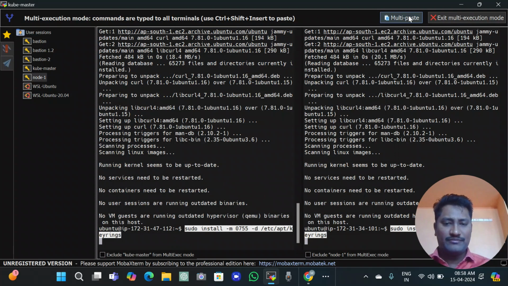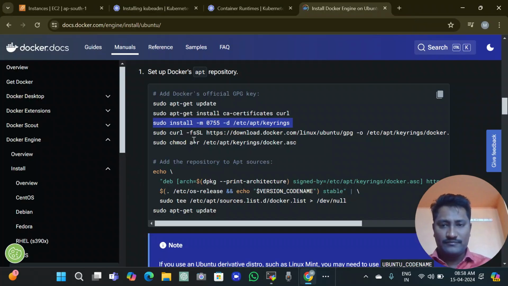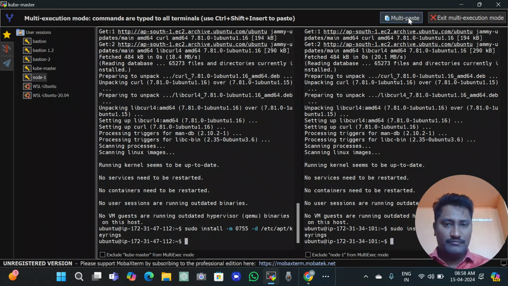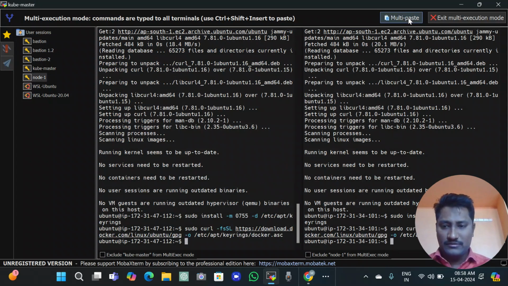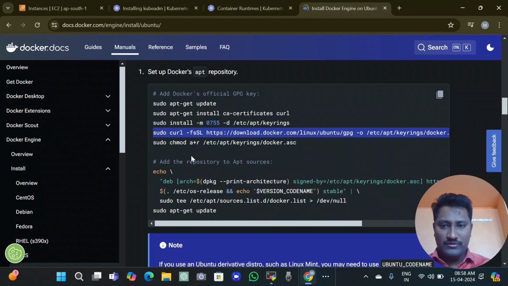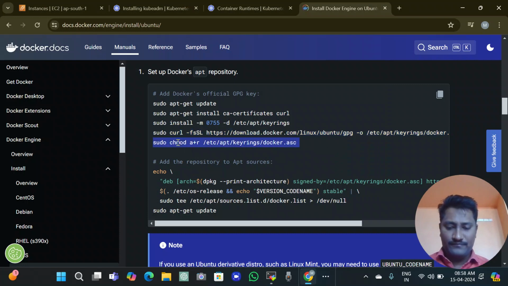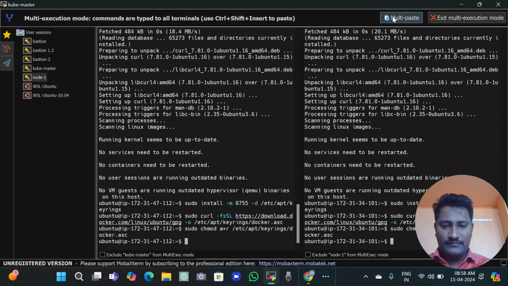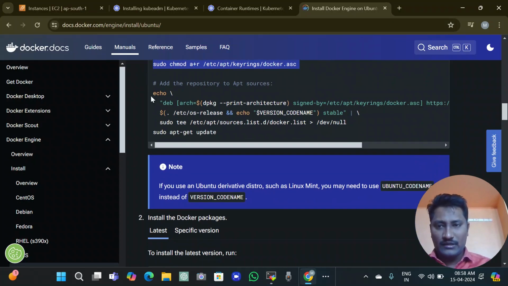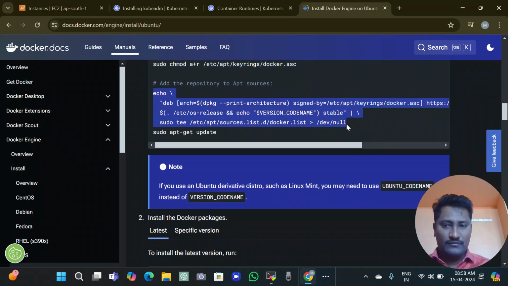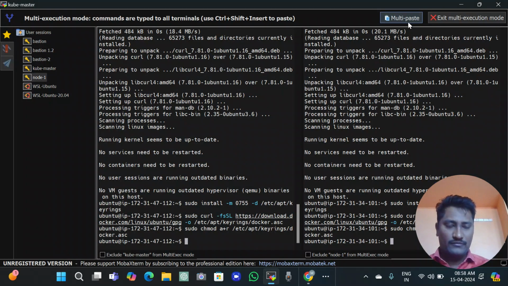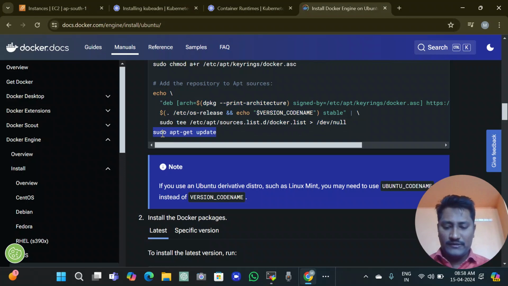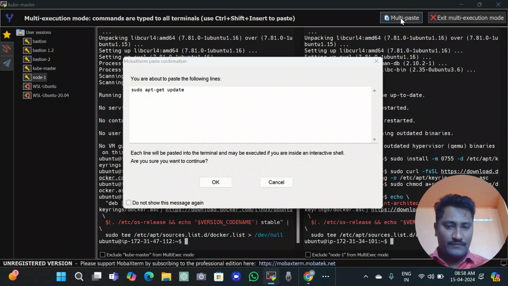It will create a repository. Then copy, paste, okay, copy and paste, copy, paste.